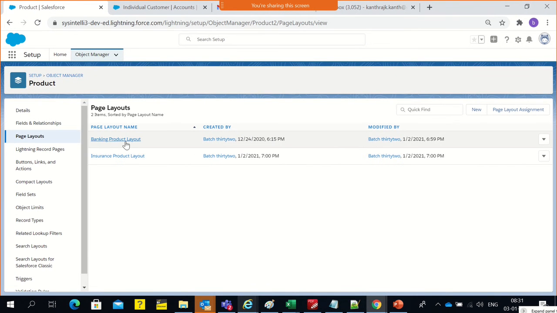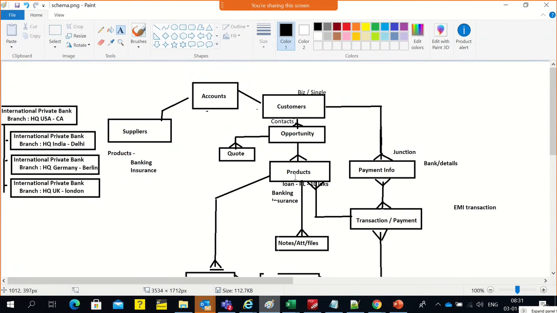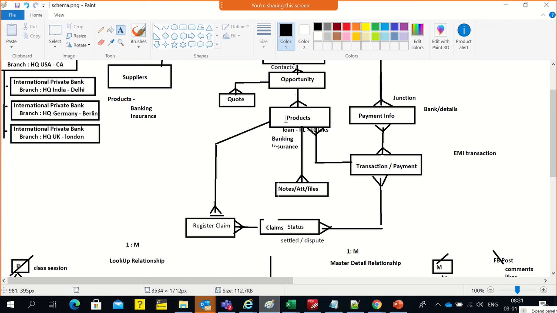Of course, for a banking product, the UI would be different. For insurance, the layout, the fields would be different. Why? Because all these are falling under the product category. And according to our schema, when we go to our new products for customers, when I want to add, so customer is interested in banking or insurance, what I know. If they're interested in insurance, I have to navigate them to which insurance they want. Then when I'm saying insurance, I need to give them proper detail about the insurance product. Even then I have to choose them.